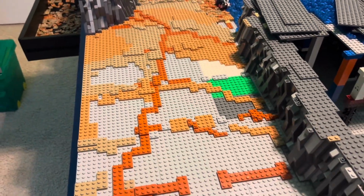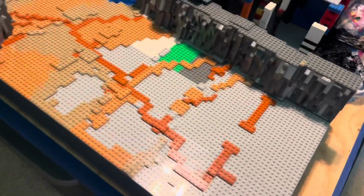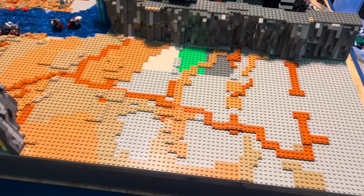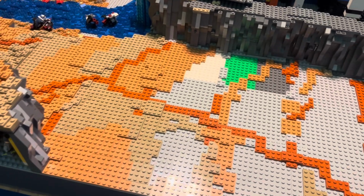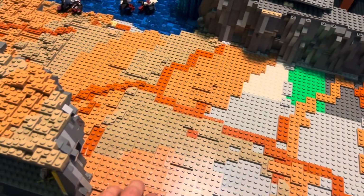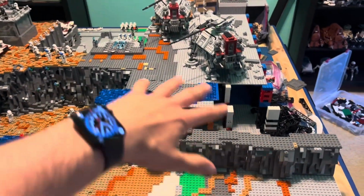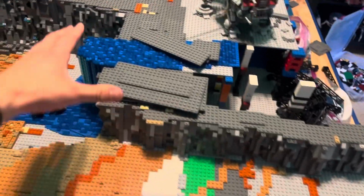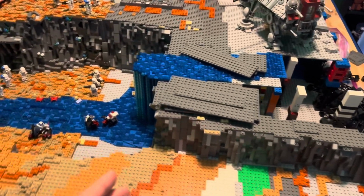All right, guys, we're gonna take a break here. We got a ton done. We're gonna switch gears a little bit. As I was building this area, this is a lot of parts. You can see it is taking up a ton of parts to build. That's okay. I'm completely fine with that, but we're getting a little low on the original plan of all 2x4s, which I kind of expected, which means we need to buy a ton more land pieces for up there. That's fine. The main goal is to get this area done and as much of this as we can. We're gonna start from this side forward, but that's okay.